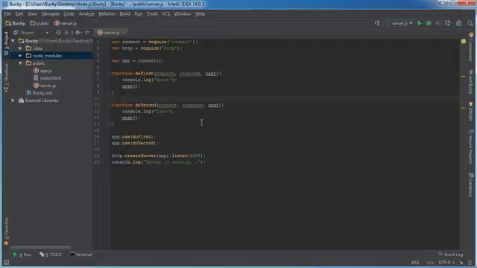Alright, so whenever the user connects to our website, whenever they make a request to our server, what's going to happen is it's going to say, okay, app, how do you want me to handle this? So it's going to go up to this app object, and it says, you obviously want me to use this function, do first. So what it's going to do is run do first, and then it's going to look for a method called next.